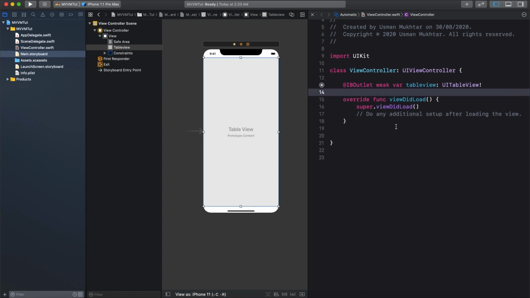Now we are going to do the standard stuff for our table view, and let's go ahead and create our model.